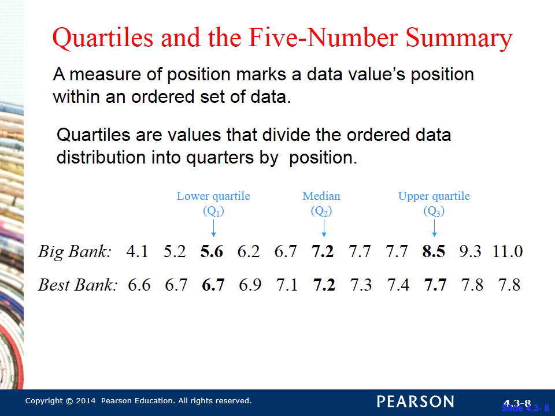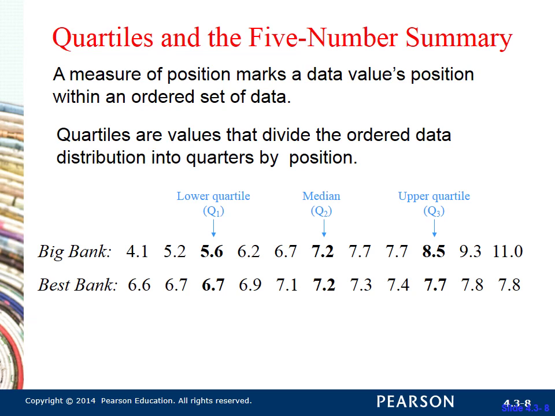Now remember, if you want to get 4 pieces, like you take a box, you only cut it 3 times because each of those cuts it into 2 pieces, so 3 cuts gives you actually 4 sections. So our lowest section is the lower quartile. Q1 is actually that number, 5.6, that separates the lowest fourth. So 4.1, 5.2, 5.6 are my lowest fourth. Then I got 6.2, 6.7, 7.2. 7.2 is your middle number. Your 3/4 of the way through, or quarter 3, Q3, is 8.5, and then my maximum number is 11.